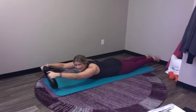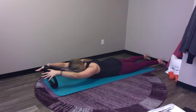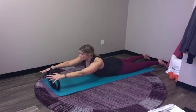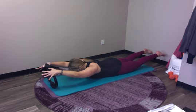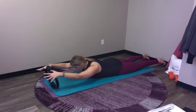Now my legs, I'm going to have them active. I kind of want to repeat that thing we just did where you push your hips forward, your legs might lift a little. They're pretending like they had that magic circle. And then I'm going to press down into my circle as I lift my head, sternum, chest to come up. And then as I roll down into the hover, can you do that little thing where you lift your thighs up a little at the bottom and then come back up? Legs can hold in that same spot as you come up.